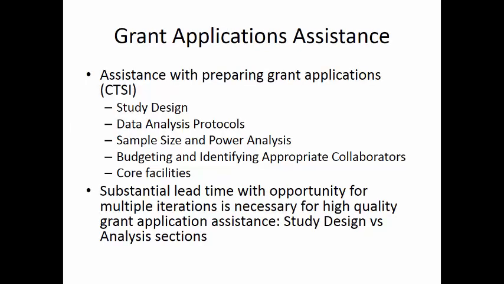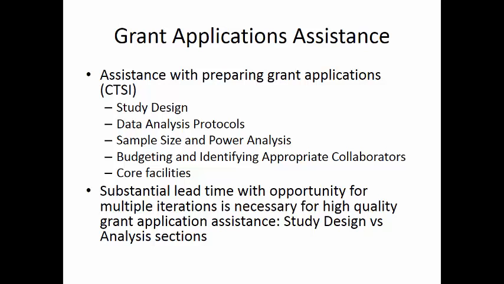So last thing, I'll give you the pitch for the help that the CTSI can provide. The CTSI can provide a lot of help when you're working on your grant application. My group in particular provides support on the statistical methods, obviously, so it's important to come see us relatively early in the grant writing process, and we can help with the study design, analysis plans, sample size, and also finding appropriate collaborators and budgeting for those collaborators.